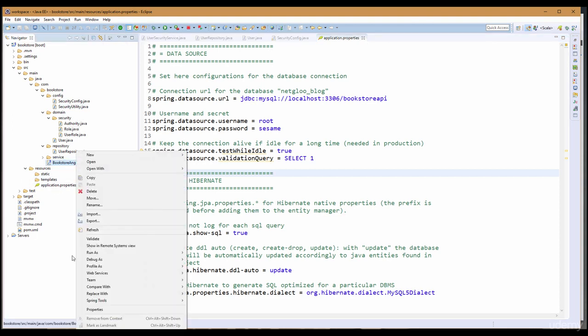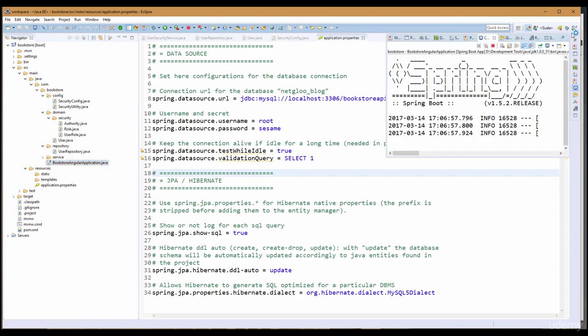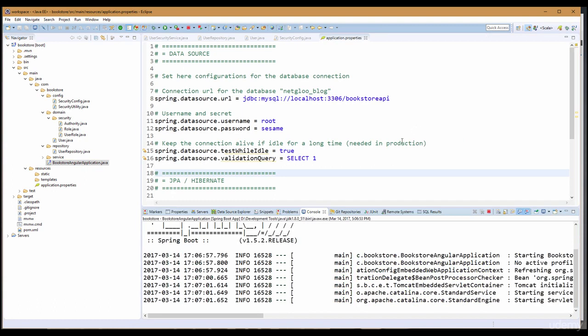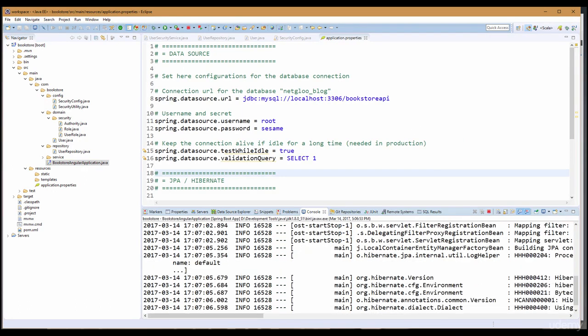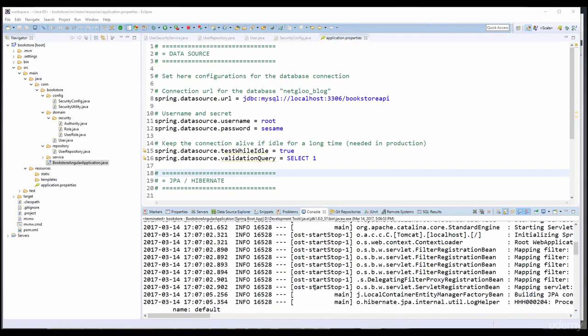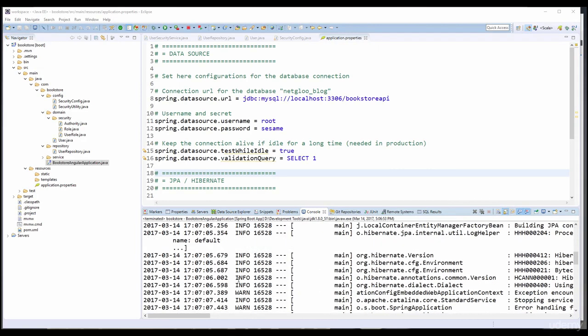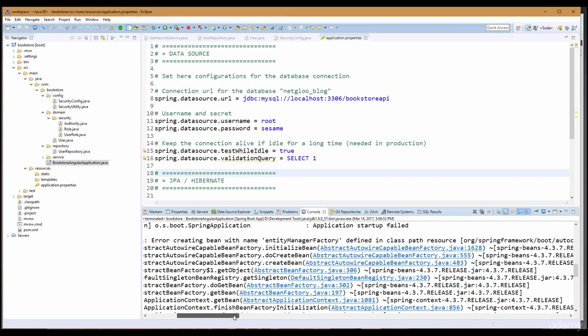Right click on this application and run as Spring Boot app. See if we can get past and run it correctly. Okay, we have some error. Let's scroll up and take a look. Error creating bean with name entityManagerFactory.